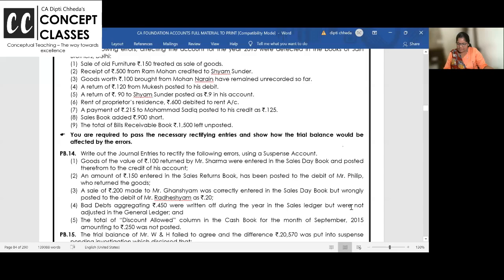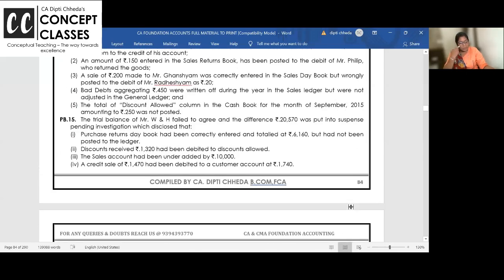How do I get them, ma'am? Tell me then, how will you tell? You can't tell, right? Okay, let us go to the next problem. They are very nice problems with all the effects. We will do the 14th problem now. The 13th we have done just now with all the effects.